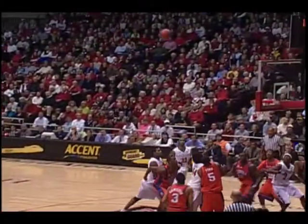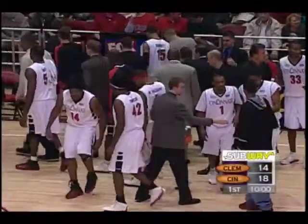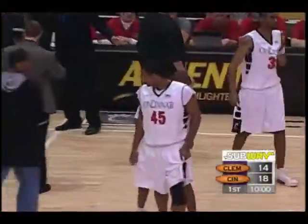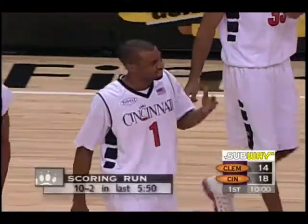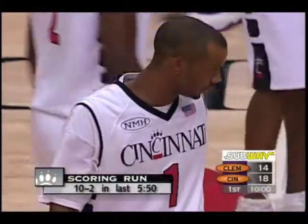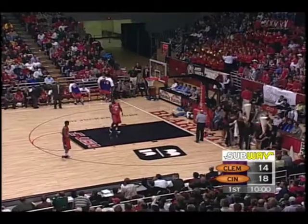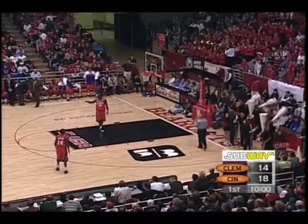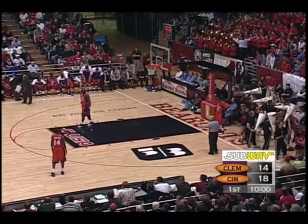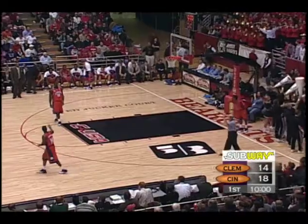Hamilton almost got the steal there, and instead it turns into a Bearcat three. A lazy pass inside, but Hicks was able to secure it and get it back out to Chad Moore, who knocks down the jump shot. He'll always look like he's in pain, but I think that's a ploy. The young man gives you this look like he's just in agony, and the next thing you know, he's exploding by you. So you've got to be careful. He's a crafty little competitor.